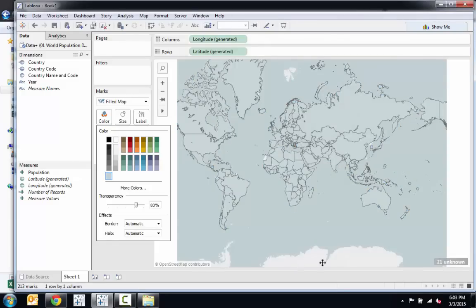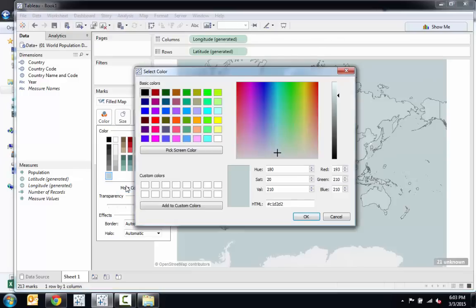Maybe. Does it save those colors with the workbook now, or is that still not possible? Yeah, so it does save the, I'm not exactly certain what all it does because that one seems to disappear if I come back into the workbook. I mean, it still knows if I come in here to more colors, it's still going to show it here.